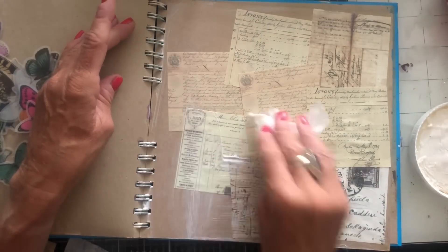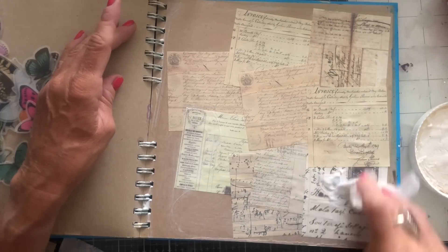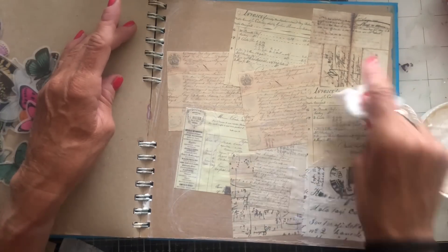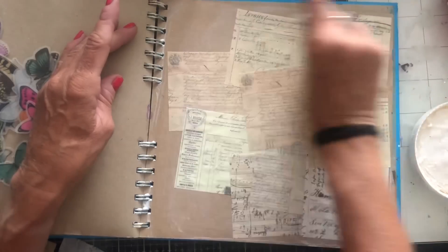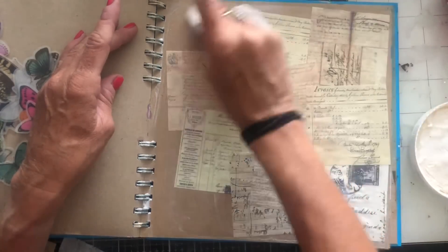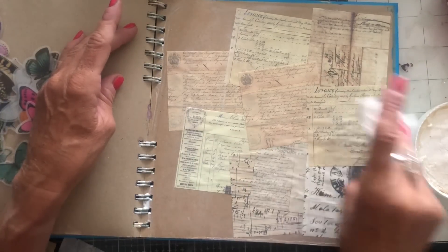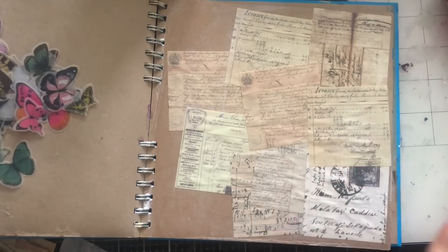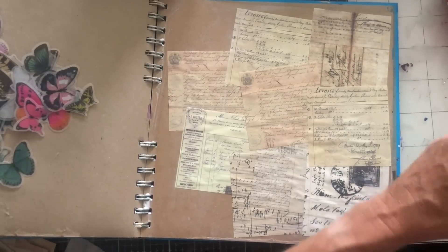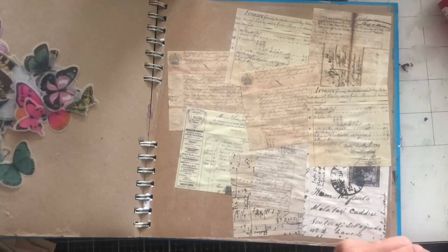Let's just go in with that around the edges. I'm so sorry if you can hear all that noise — I really apologise. We have got some roadworks going on outside and the traffic when it gets backed up is just really noisy. So I do apologise for that. So that's that now.